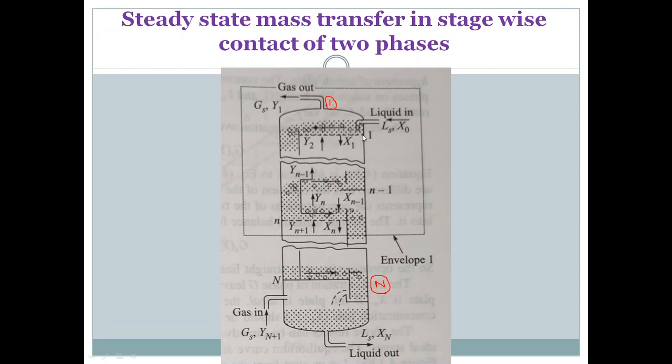How will you make the stages? Let's say this is a hollow cylinder. Now I make a partition here, a circular partition, and one part I will cut, and here I will put a wire so that when liquid comes from the top, it will hold here, and when the liquid level is higher than this, then it will come down to the second stage, and the G phase will come here.